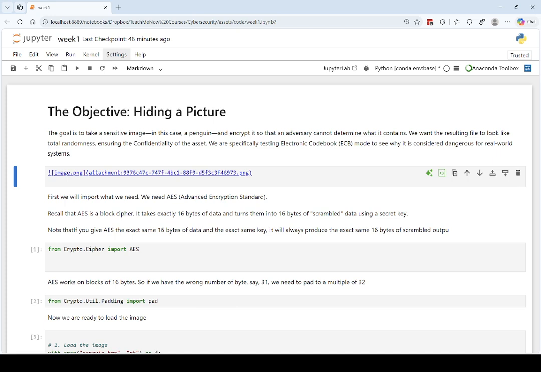So that's the idea. We're going to use the Advanced Encryption Standard, AES, which we learnt about in the course, and we're going to use that to encrypt it using first what's called the electronic codebook mode. And let's get to it. So, okay, where's our picture? We want to see our picture. We want to know what it looks like.